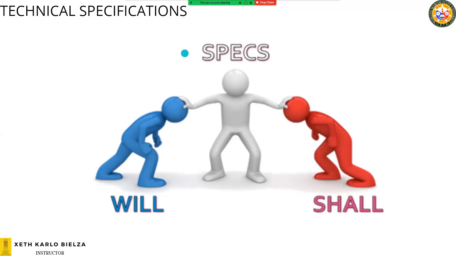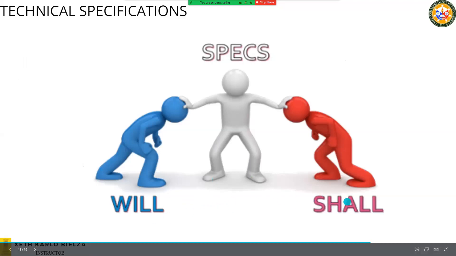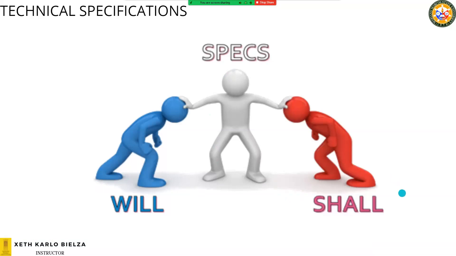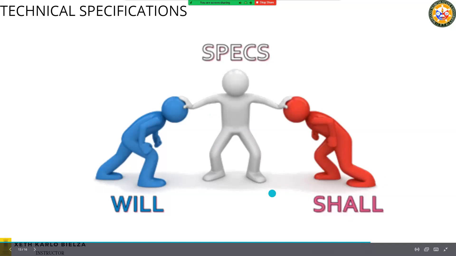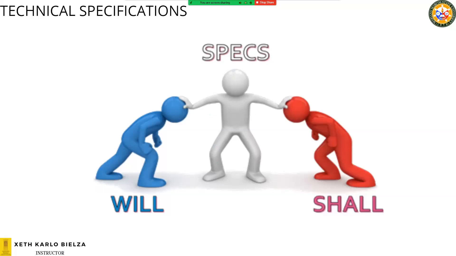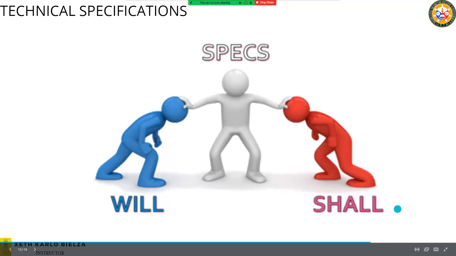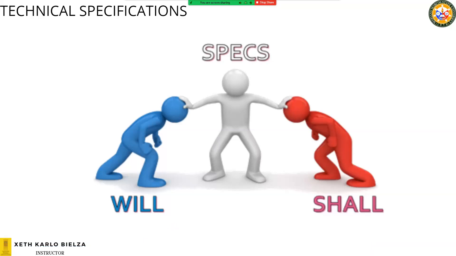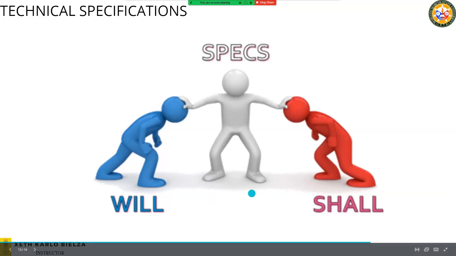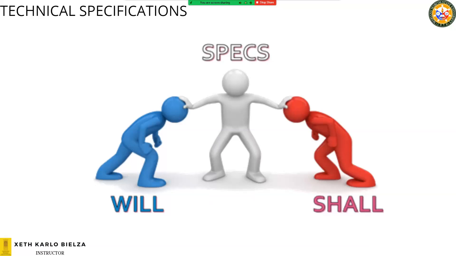In our synchronous class, we will discuss the difference in specification writing between 'will' and 'shall.' When we use the term 'will,' it is only optional. Whereas when we use 'shall' in the wording, it means the constructor is obligated or obliged to follow your instruction. Whereas with 'will,' the constructor may propose his own methodology or may propose another material for the project. We will have a workshop on this topic on specifications.